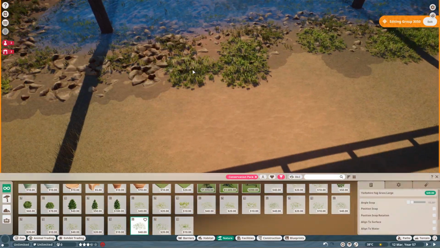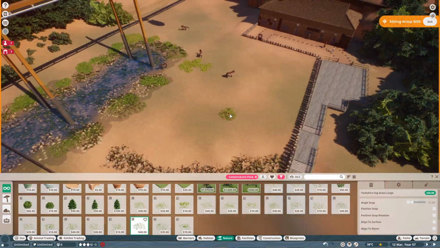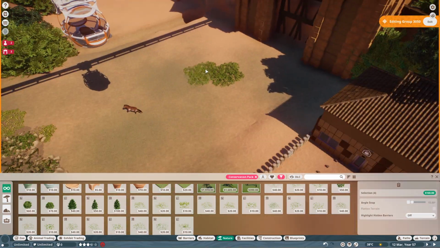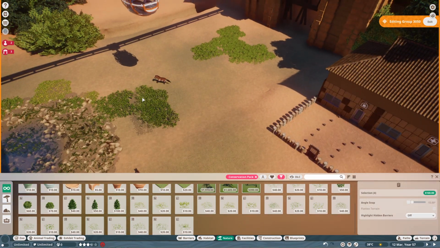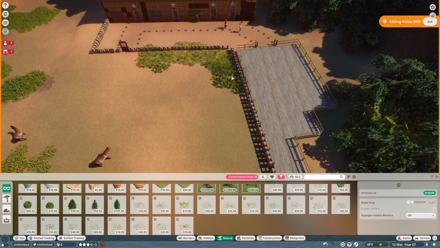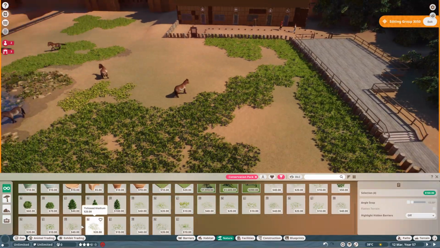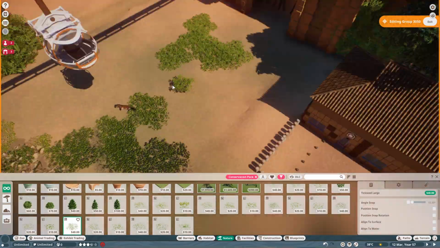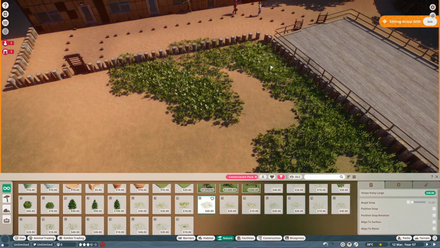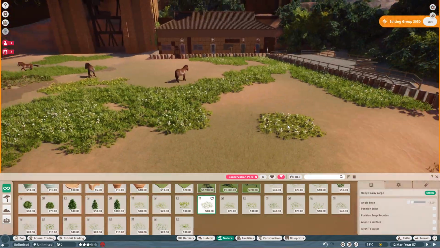But yeah, so I'm adding all these really cool new flowers we got with the update, and what's really cool about it is Frontier added a new sniffing behavior for the animals. So many of the animals will actually come up to these flowers and sniff them. So that's really cool. But yeah, just layering all these around, I just thought it made it look really nice.